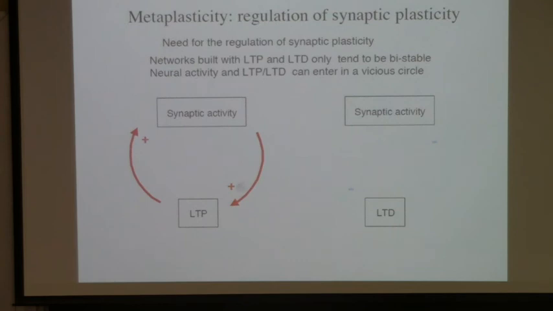What happened is that if you have synaptic activity and the network was initially biased towards LTP, well, you're going to get LTP and you're going to get a bigger synaptic activity in the network. More synaptic activity will produce in turn more LTP, and more LTP, in the next round of activation, is going to produce more synaptic activity. And you have basically a loop that will make the whole network saturate. And actually, networks used to saturate.